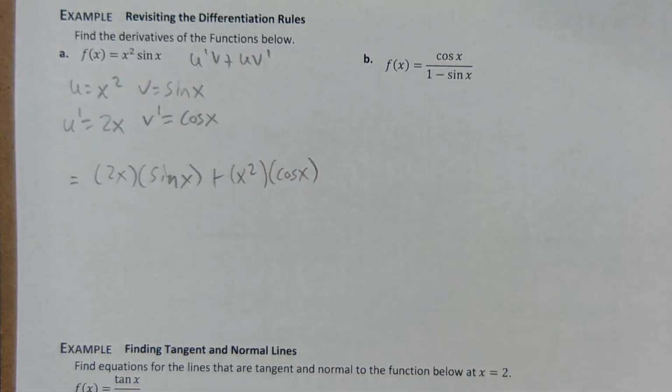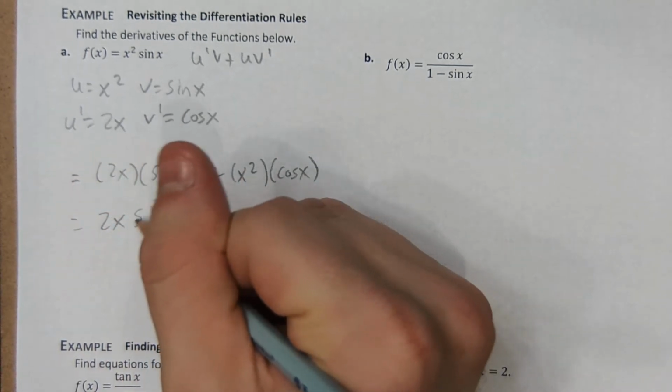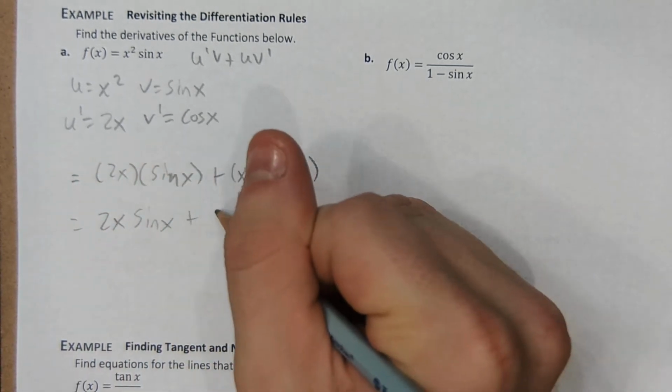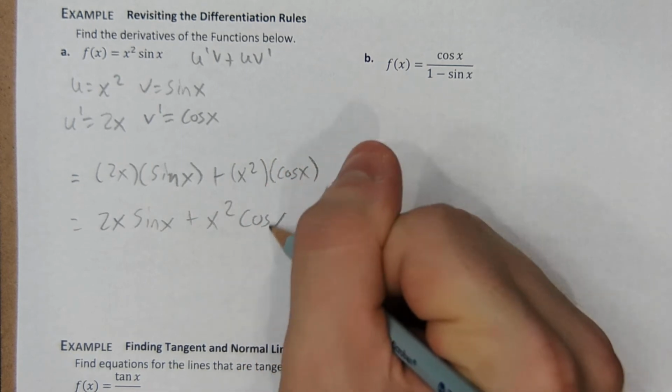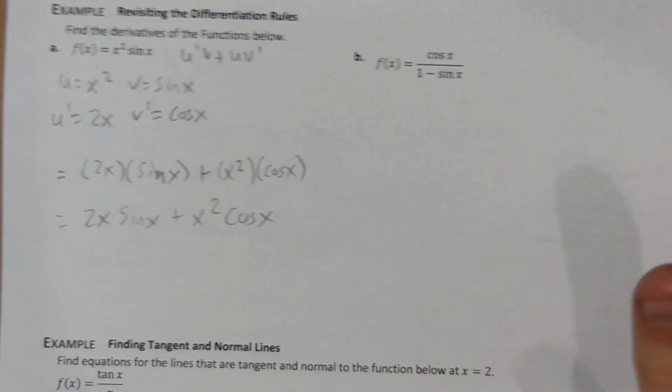And I'm pretty sure that I didn't clean it up much. I didn't. I legitimately just dropped the parentheses. 2x sine x plus x squared cos x. And the reason why is because there's really not much you can do with it. There's no trig identities hiding anywhere because both sine and cosine have no exponent. I mean, if they had exponents, maybe we could do some identities, but it's really not worth it. There you go. It's finished. Done. That's it.